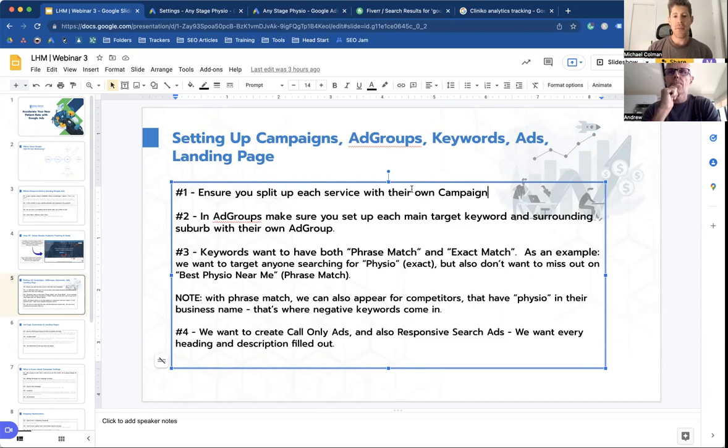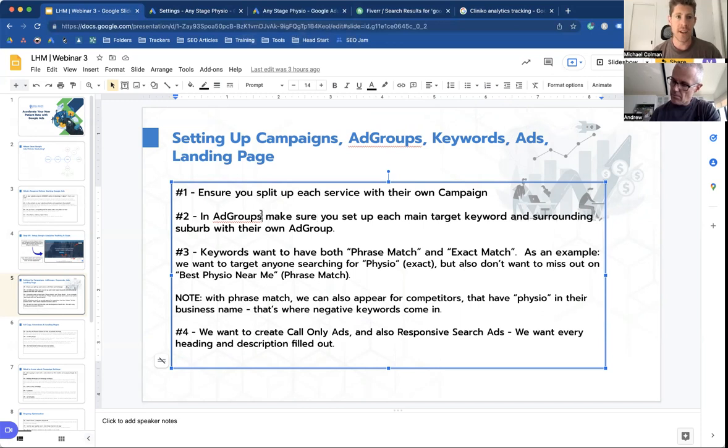Then within our campaigns, the next step down is what we call ad groups. With ad groups, we want to make sure that our main targeted keyword is set up for the ad group. So if we are targeting, say, chiropractic or physiotherapy, then we want that to be the ad group.